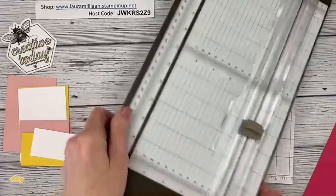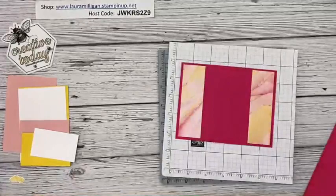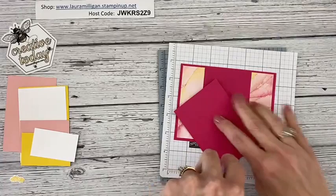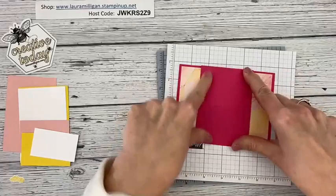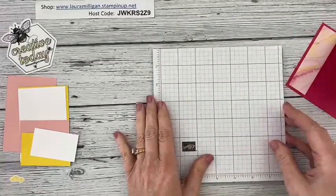We also have a scoring tool that I use in my studio for big classes or when making boxes that require a lot of scoring, but for the most part I just use my paper trimmer. This is a great one at only $25 — it can even extend to 17 inches for 12 by 12 paper. So I'm putting this scored part up and attaching this part to my card front using my stamp and seal, centered so it's flush with the top and bottom.